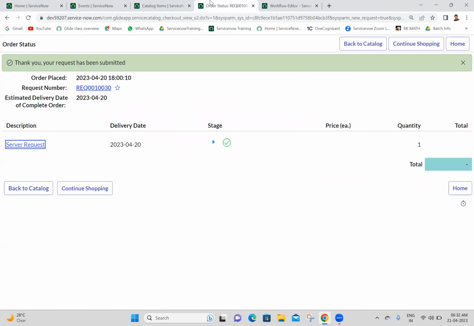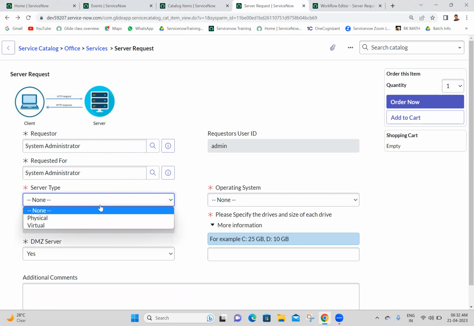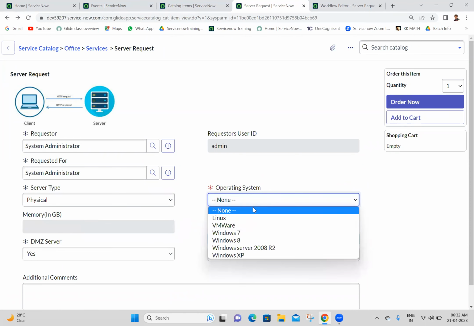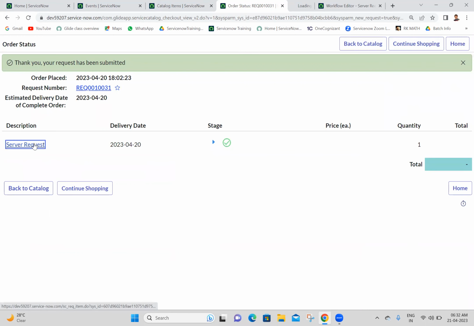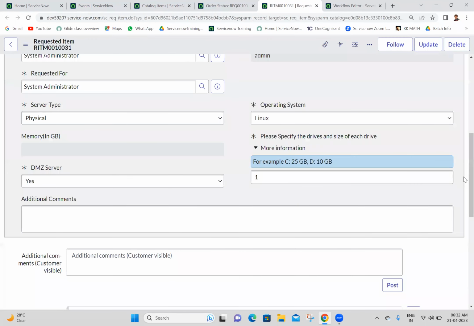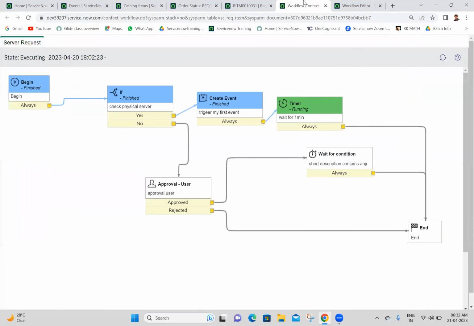This time we will check. Actually, when we write that if condition it comes out wrong, maybe I feel it is a product issue. Now you can see I'm keeping physical. At least this time, it will go correctly, I feel. So, did it go correctly or not? Tell me, yes or no? If it is physical, it has to go for this path, right? Tell me, guys. Yes, it went.